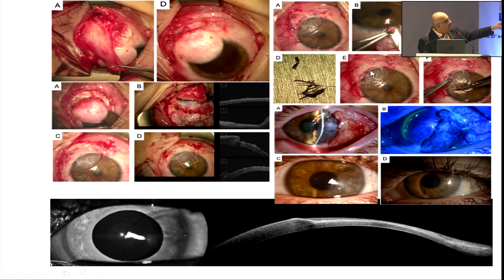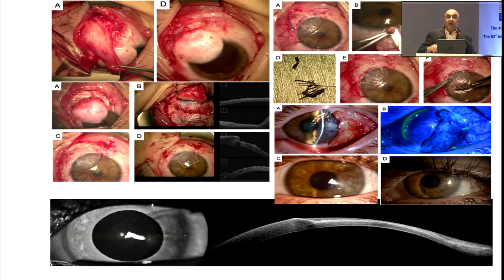Then you place those pieces with the corneal part towards the center on the bed with glue, and then you can either put amniotic membrane or a bandage contact lens, and look what happens. The recovery is remarkable, and you get some stromal regeneration as well as epithelial. So you do not need a lamellar keratoplasty. If you're in a part of the world where getting tissue is difficult, you can do this.